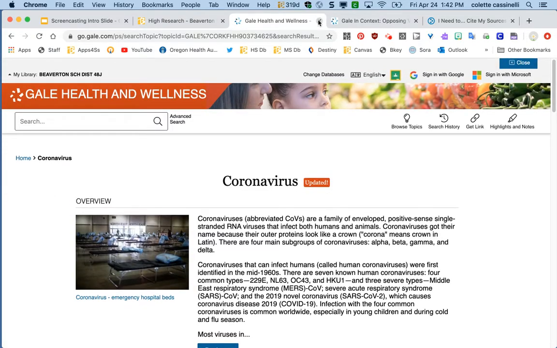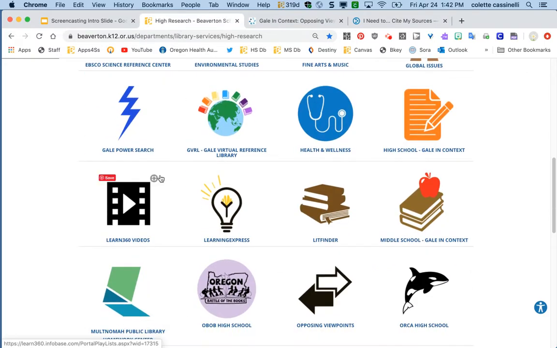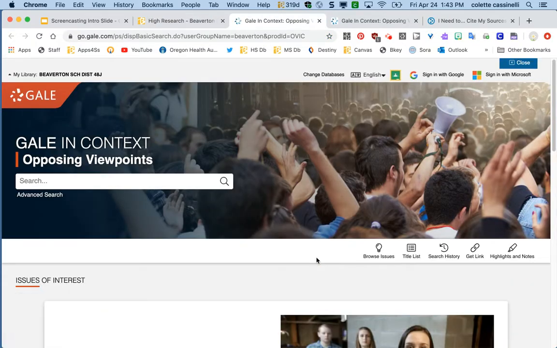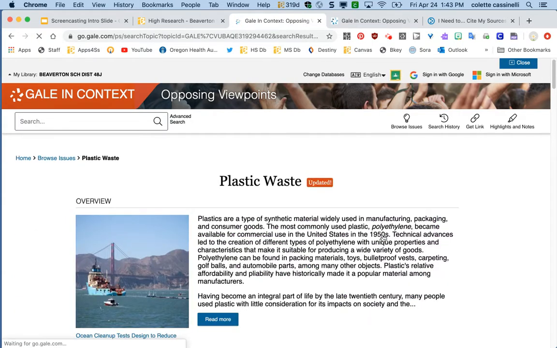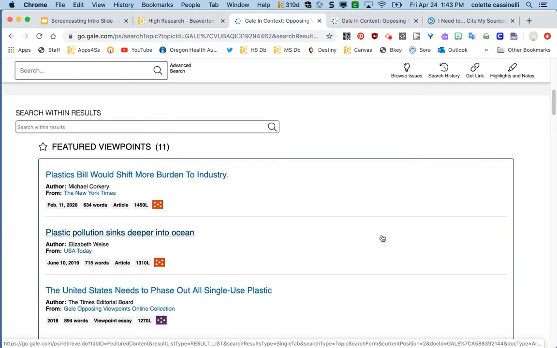All right, you're starting to see a similarity between some of these databases. Some of them just have a particular focus one way or another. The next one I'd like to point out to you is Opposing Viewpoints. It's similar to the other ones in that it has a list of issues. But what's different about this database is that when you pick a topic like plastic waste, one of the features they have is called Featured Viewpoints.